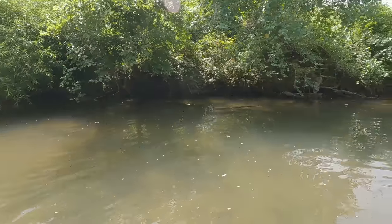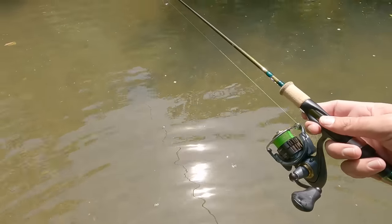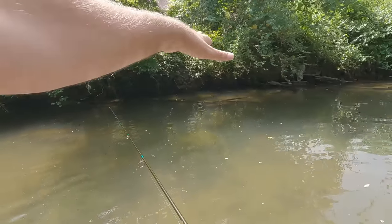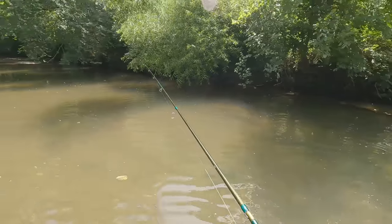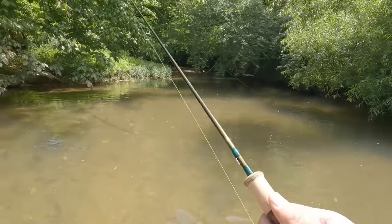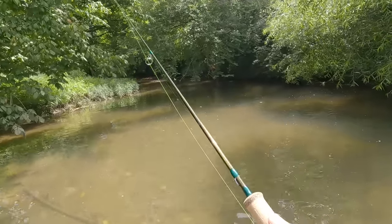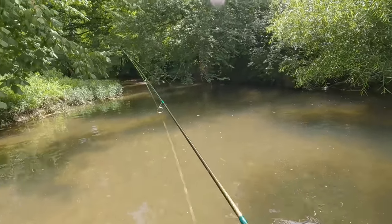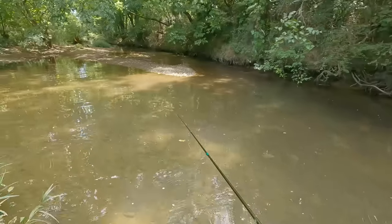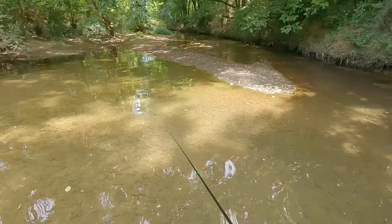A hole like this, I'm knee deep, so a foot and a half of water, maybe 2 feet deep at the deepest spots. There's brush and debris. There could be so many fish that live in here, just hundreds and hundreds of different fish that live in these areas. And there must be so much food for them to eat because they do well. Even little bass can get pretty good size in here. There's a little bass right there, some little bitty fish.